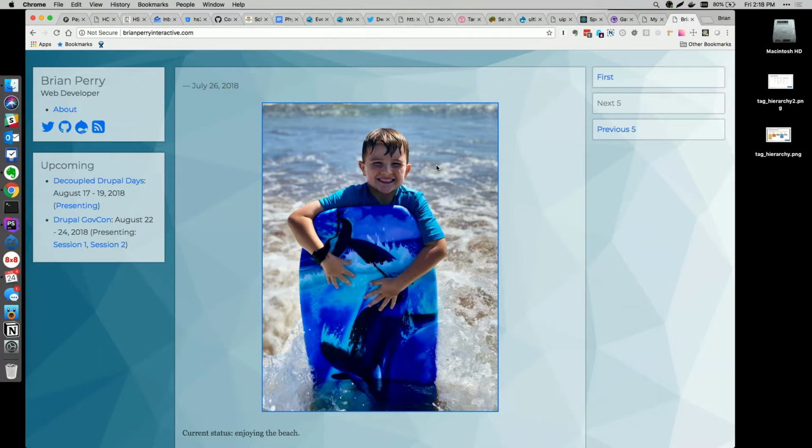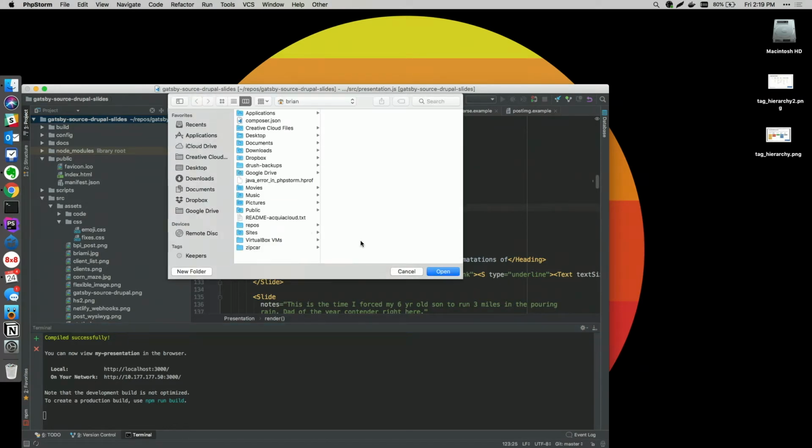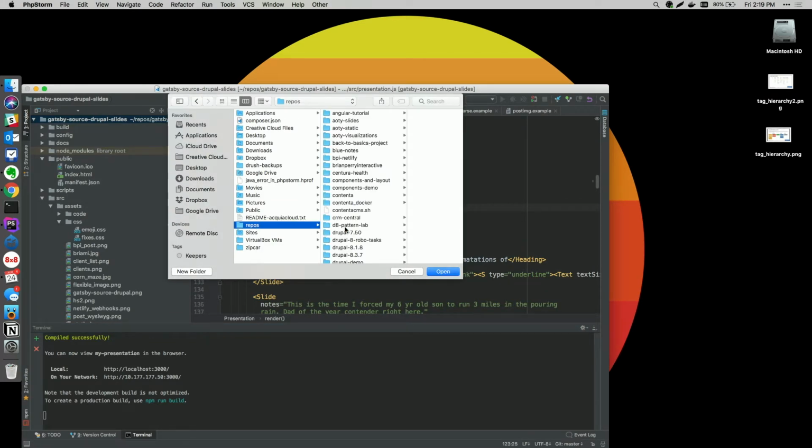Because I'm also a Drupal guy and very interested in Drupal and how Drupal works together with other technologies, this is all talking to a Drupal instance, a Contenta install. All the data is just from a handful of post nodes that I have. Whenever I want to spin up a build here, there are a couple of commands. I can probably just run them. I can try to show you what the actual development experience looks like a little bit.